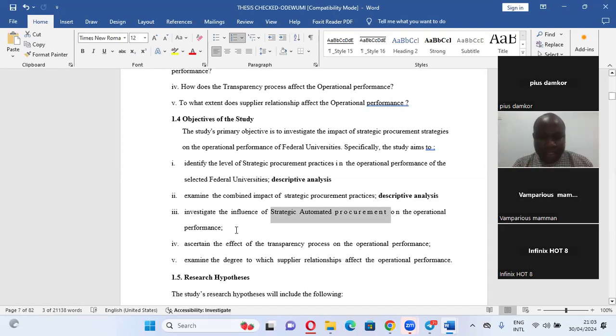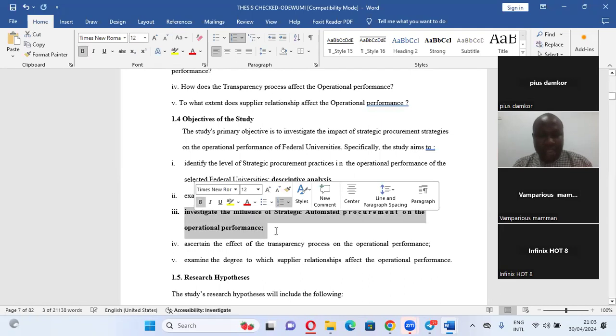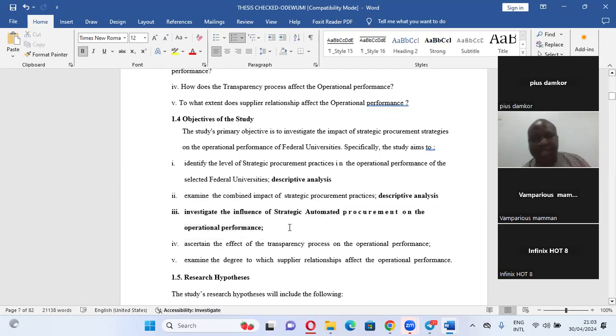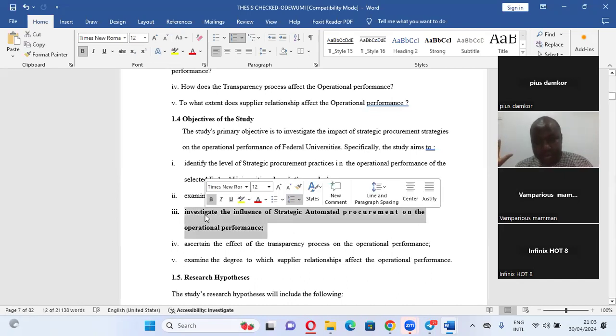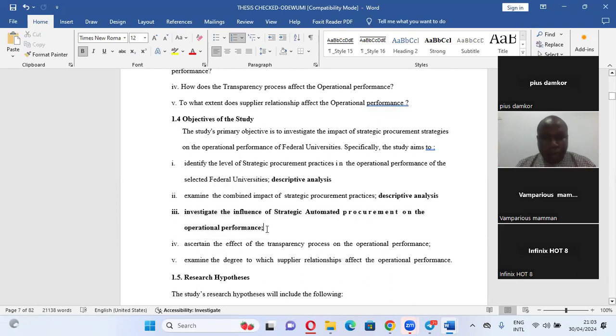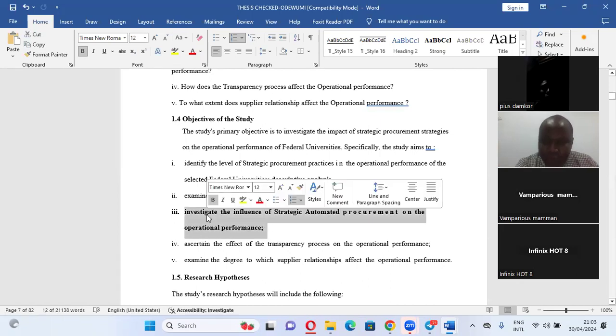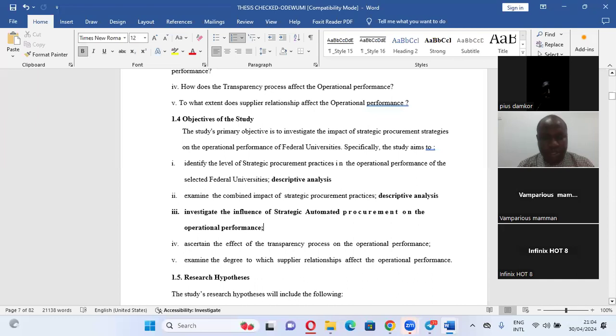Now, when you have this kind of objective, you need to sit down and look at it. How do we analyze this objective? Okay, now you can use descriptive for this kind of objective if you have a questionnaire that measures the two variables together. Now, for you to pick the technique you are going to use for this particular objective, you need to see the questionnaire. And you need to see what they put in the questionnaire. Let me give us an example. Let me just use it here.